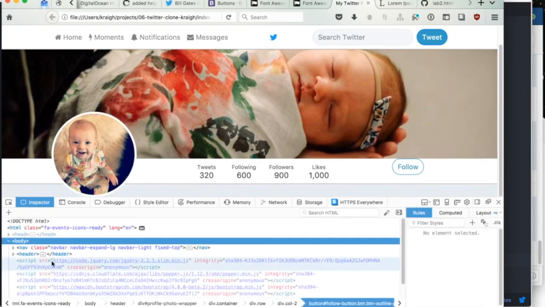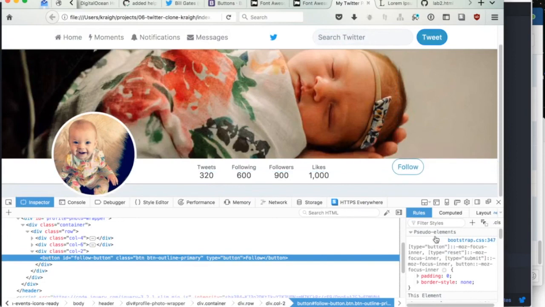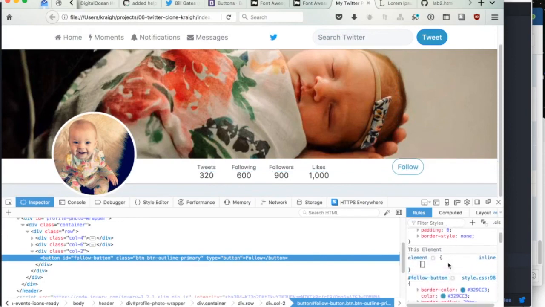So, I like to use the inspector for this kind of thing. Margin top. And let's do maybe 20 pixels. Nope. 10 pixels. That looks right about what we want. Just copy this.